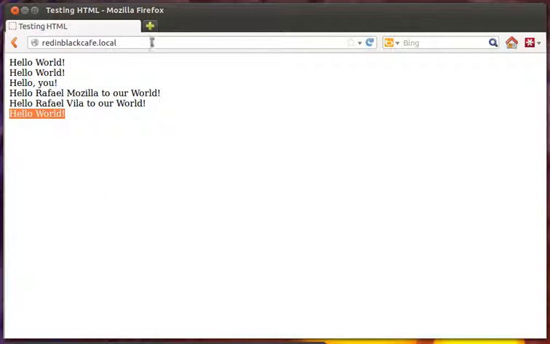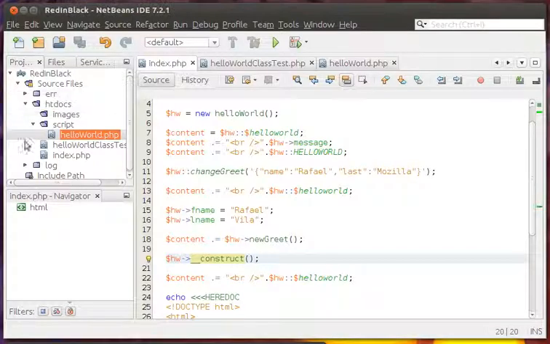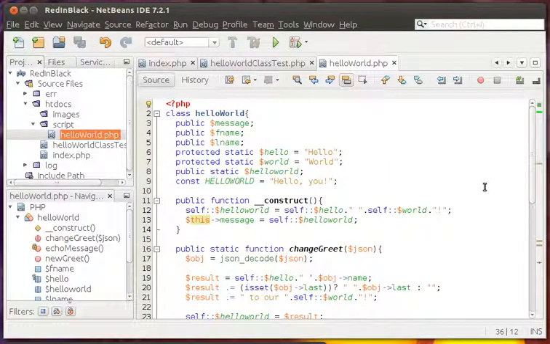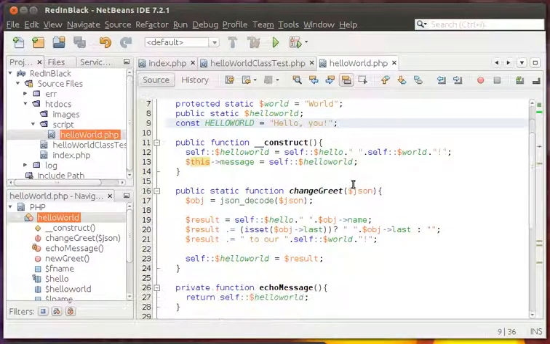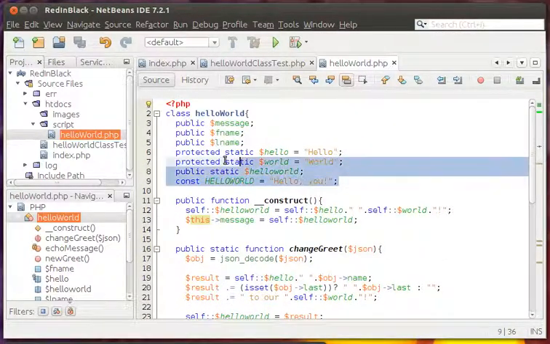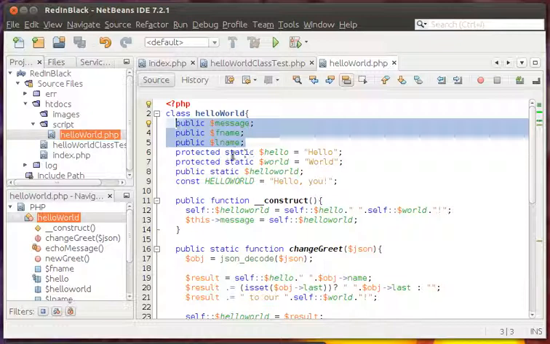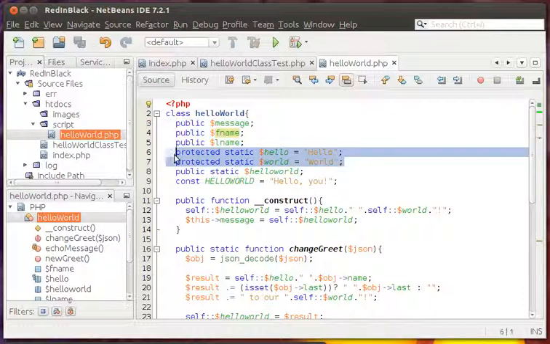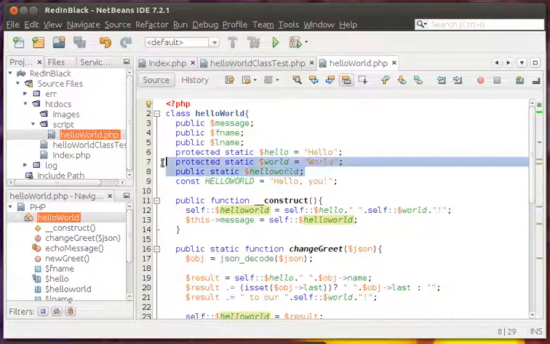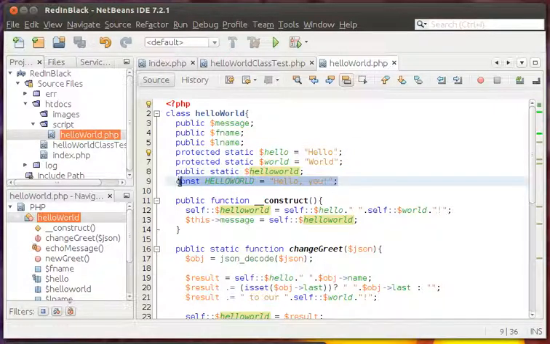As I was trying to explain, an object is something that you can reuse over and over again, and in this case it's just a hello world class that you can pass different types of variables to: public variables that you can change the value of inside or outside the box, static variables that are values that you can only change inside the box, and constants are variables that definitely you cannot change the value of.